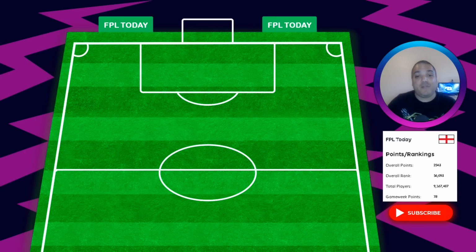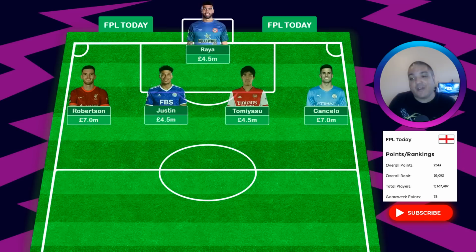And let's start with the draft. And as you can see, we are starting off with the defense, and we have Raya in goal. Now, Raya actually rotates quite well as a Brentford goalkeeper with whoever the Nottingham Forest goalkeeper is. And we're hoping that's going to be Dean Henderson coming in at 4.5 million. However, right now we've got Guaita there because the transfer hasn't gone through yet. But Raya and the Nottingham Forest keeper might be the rotation pair I go for.